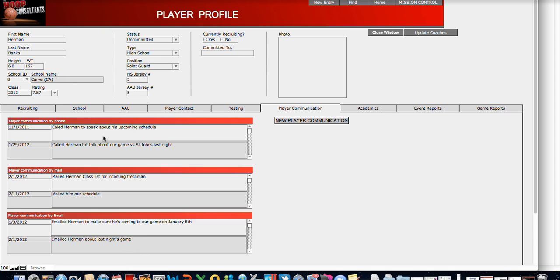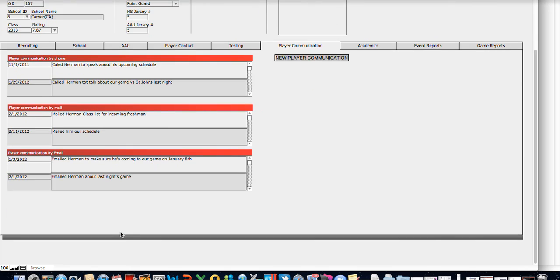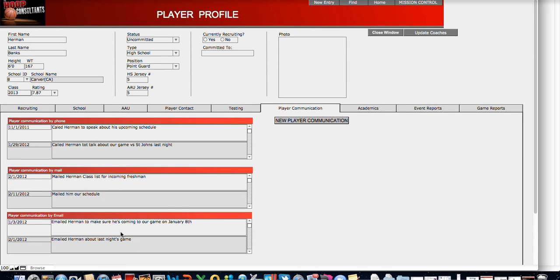So I could say, well, we last spoke about this, just to keep you organized on what you sent them, what you mailed them, or what your emails were about. So now you have a catalog of what happens with that. So this is the player communication. As you can see, it's pretty simple, and it's just one other tool that will organize your recruiting and make your job that much easier.